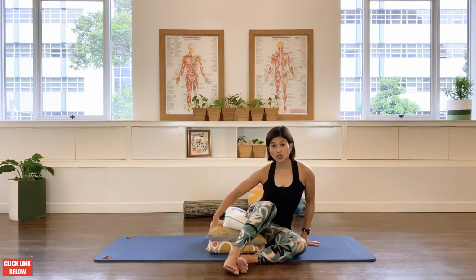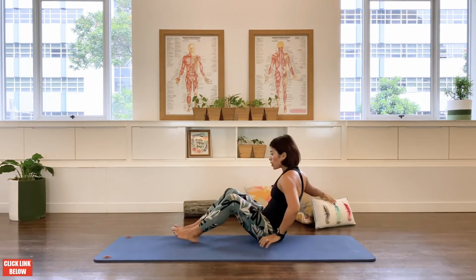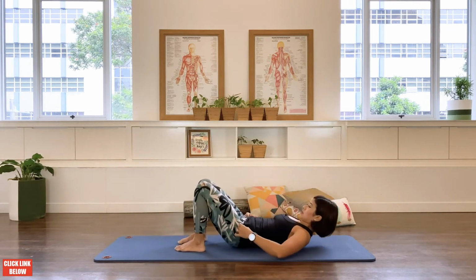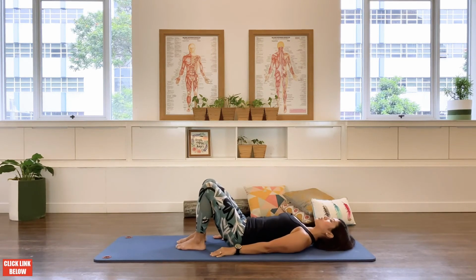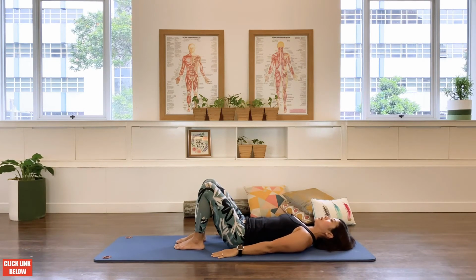So release the cushions. All right, I want you to lie on your back. Lying supine, feet are hip width apart, shoulders are open, arms are long. Now your pelvic floor is quite warm. Good. All right, so inhale, lateral breathing.